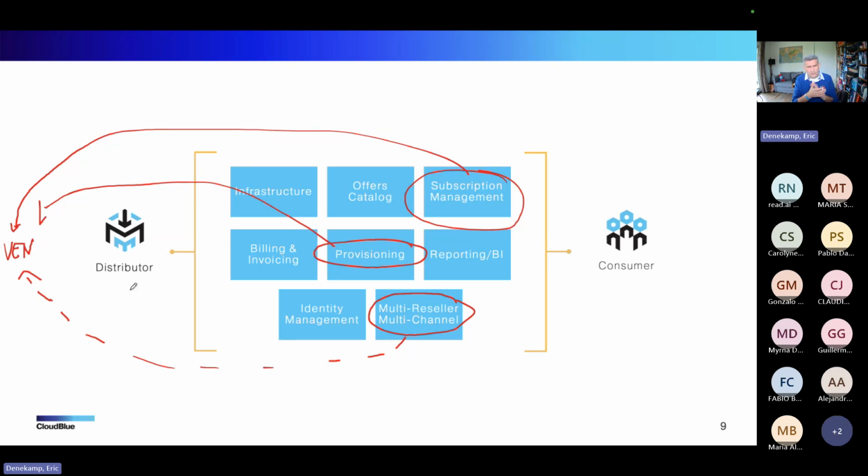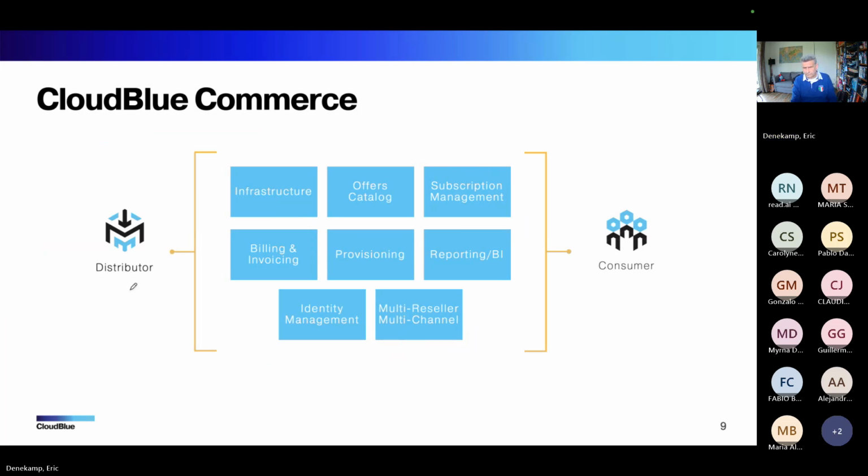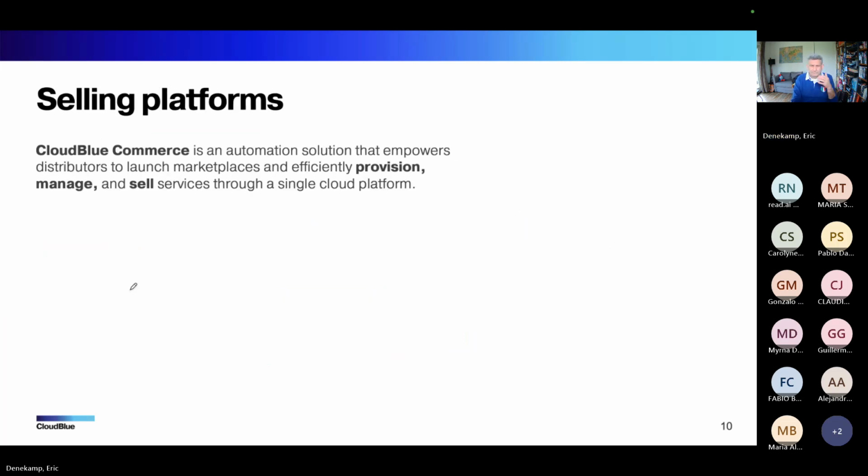That is where we would find the commerce functionality. That is Cloud WooCommerce. So Cloud WooCommerce is an automation solution that empowers distributors to launch marketplaces and effectively provision, manage, and sell services through a single cloud platform. This is hopefully not new for you because you've been using that platform for a longer time.